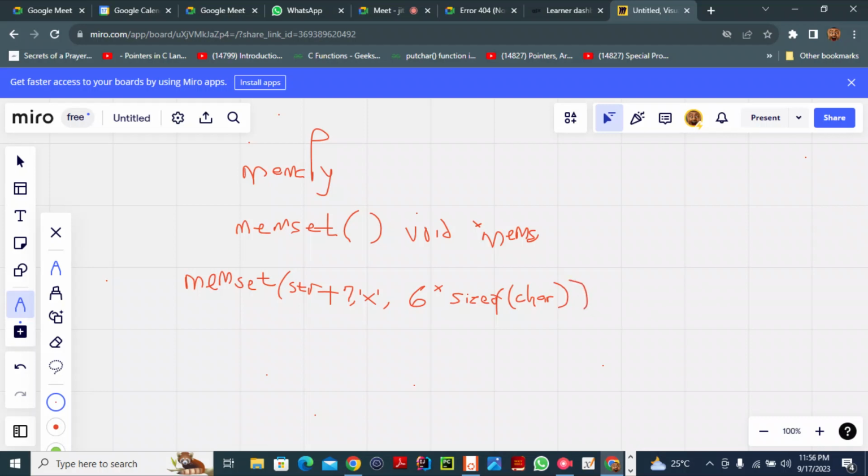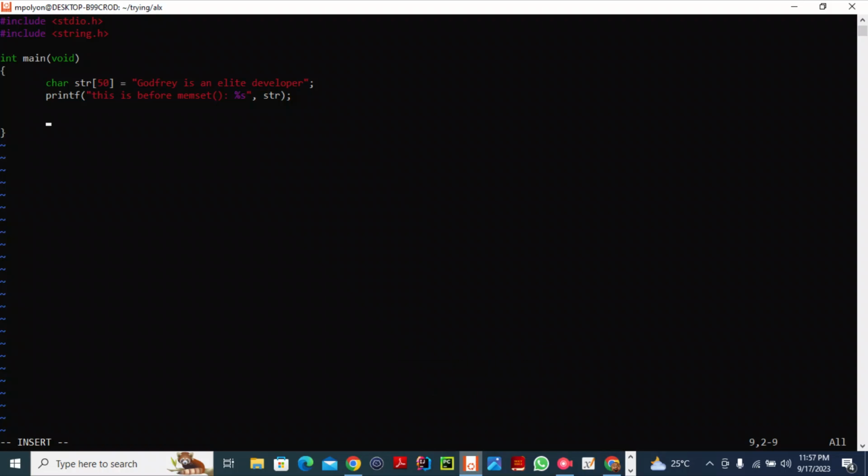Are you seeing this? Yes. So the memset function takes in three parameters. Number one, where I'm going to start printing from. Number two, the character I'm going to print in. And this one is the number of bytes I will be filling with this character. So because it's of size char, which is 1 byte, how many of these will I want to print? I say 6. You get? So this is how it works. This is what we'll do now.